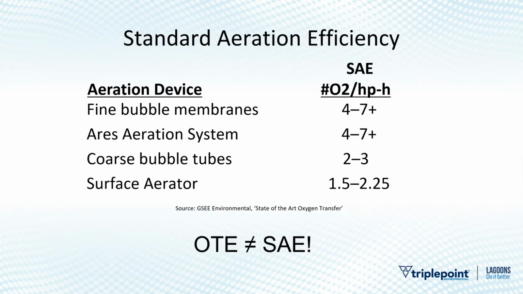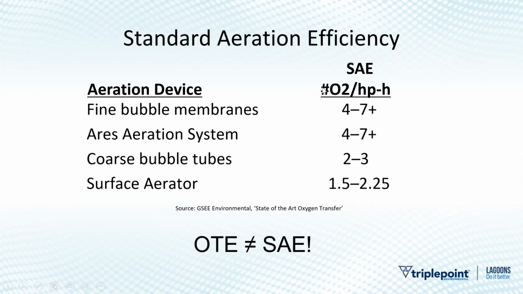And this standard aeration efficiency does take power into account. This can be used for diffused aeration, and it can be used for surface aeration. But the idea is, how many pounds of oxygen can we transfer with the utilization of 1 horsepower over the course of 1 hour? So this is equipment and horsepower and time. And this is essentially the measurement that will hit your pocketbook. This is the important one to take a look at.